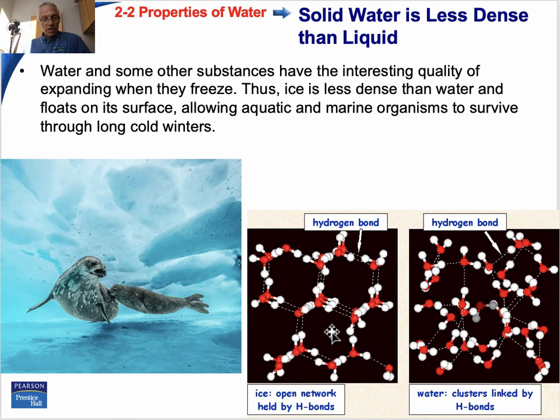Water when it freezes and becomes solid, that's ice to us, it expands. It becomes less dense. And this isn't a totally unique property to water. There are other substances that exhibit this property, but it is unusual, and it's absolutely essential for some life on Earth, like the seal and her pup there, because there are lots of places on the Earth where in the wintertime the temperatures are so cold that the surface of lakes and ponds and the sea freezes over. And if water wasn't less dense in its solid form, we wouldn't have this effect of ice creating a layer like a blanket, an insulating layer on the top of those bodies of water and allowing the liquid water to remain below so that the aquatic life and the marine life that lives there can survive those winters.